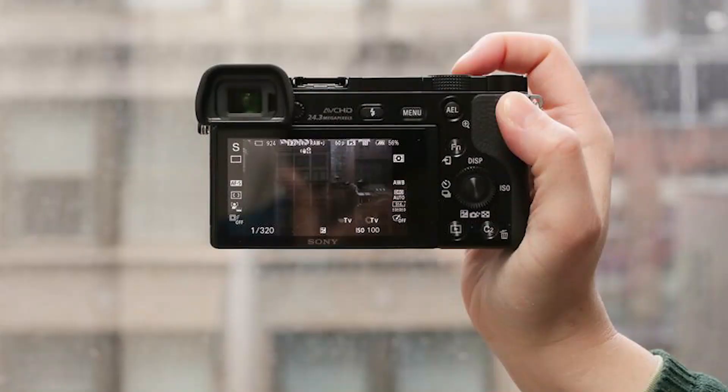The third camera I recommend for any beginner is the Sony a6000. It's a bit older, but it packs a lot of solid features. Sony cameras are great for video production — if you want to be an amateur videographer, this is a good way to get started. Sony cameras do have a bit of a learning curve compared to Nikon and Canon, but overall all three cameras are stellar options and you can't go wrong with any of them.